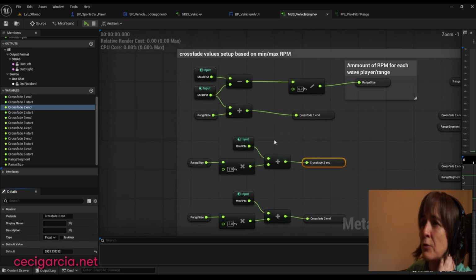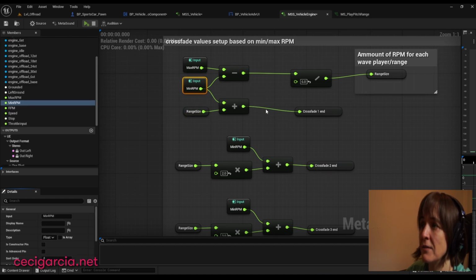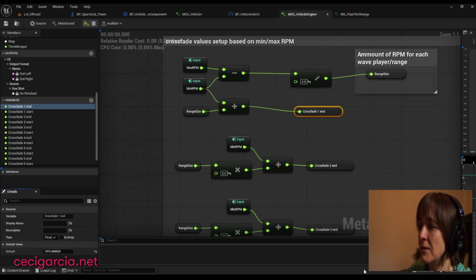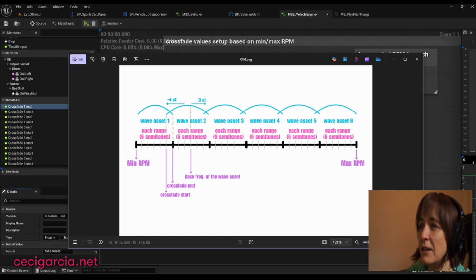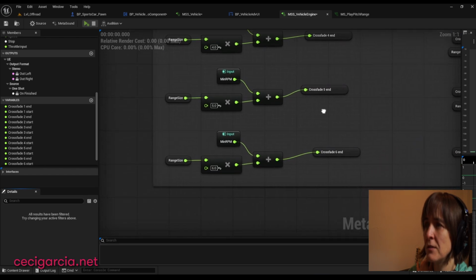If you add the size of one of the ranges to the minimum RPM, you get the crossfade end. So to the minimum, you add the size of a segment, you get the crossfade end, and if you add two segments, you get the second crossfade end, and so on. So this is here, all the crossfade ends.